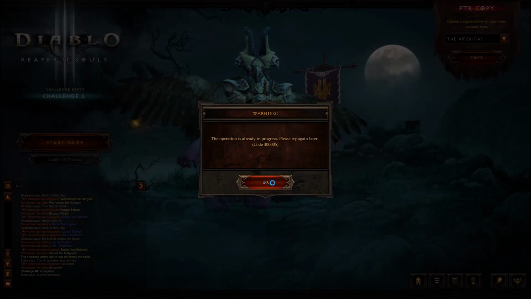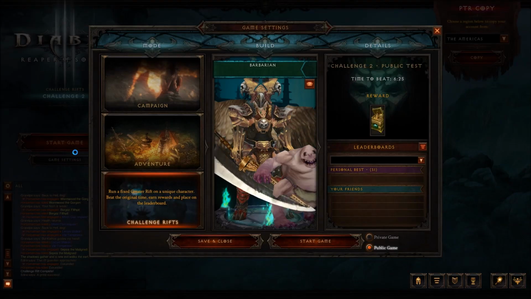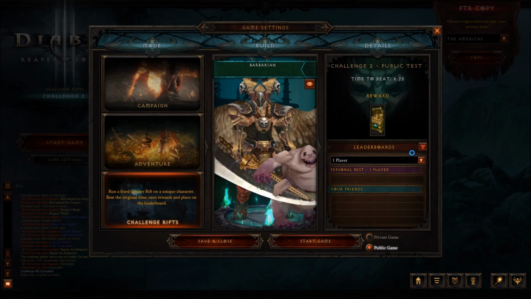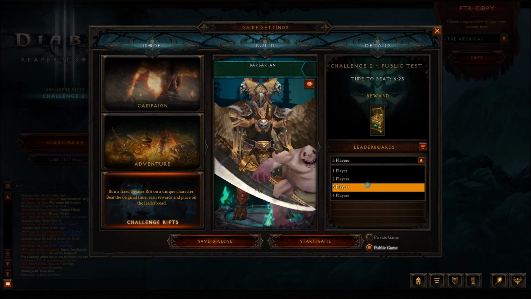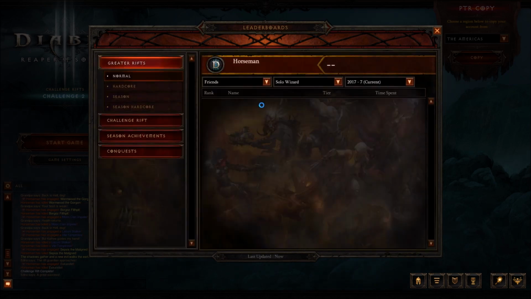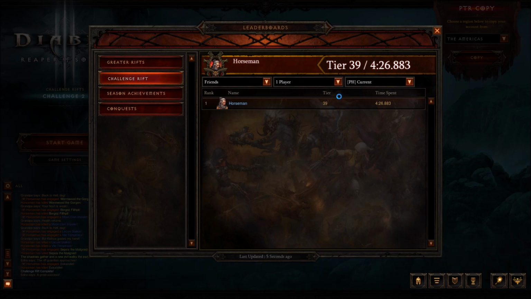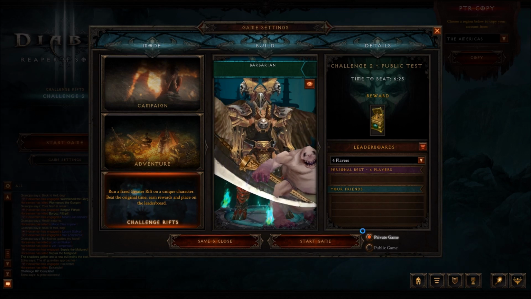These challenge rifts are great. If you go to game settings, you have campaign, adventure, and challenge mode, and it shows you what you have here, and then you can also go with other players if you want to. Beyond that, I'm not entirely sure how this works as a whole. That was only a tier 39. There's not a whole lot of information just yet on how all of this is going to work.